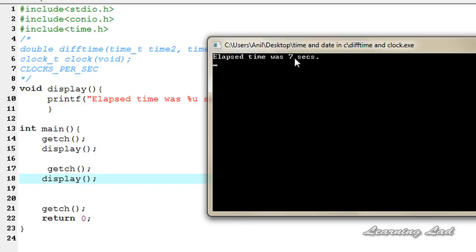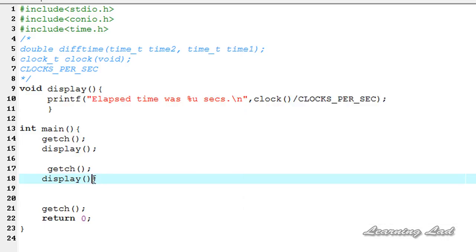It says elapsed time was 7 seconds, because to reach this point the program took 7 seconds, and now it is waiting for us to enter another character. I'm going to enter it now. It says 21 seconds. That means the main function took 21 seconds to reach this point and call this function.